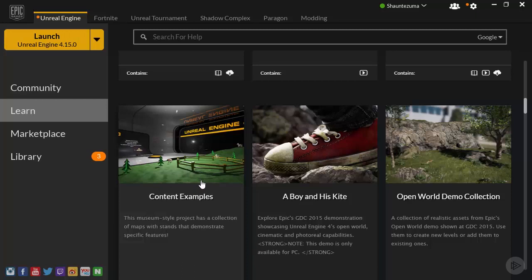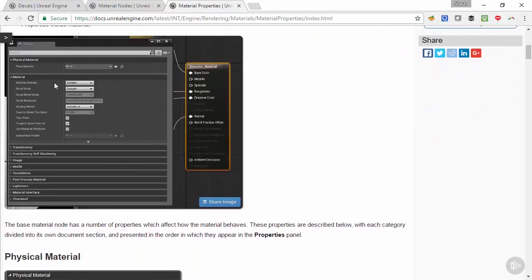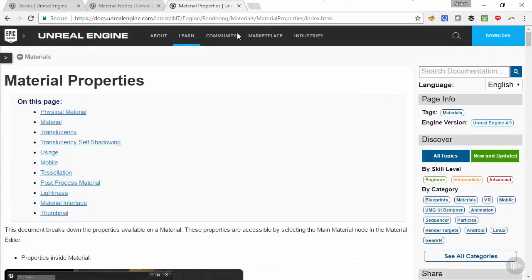So let's switch over to the final tab that I had as a reference. And this is the Unreal Material Properties page. So this is really great as a reference for all of these different properties that we've been talking about. And this is a great place to start to go further, either as some reading or as a reference page.